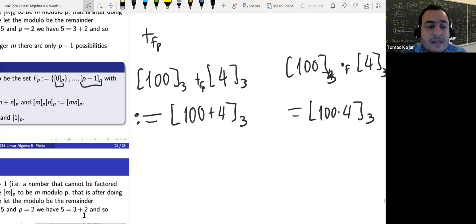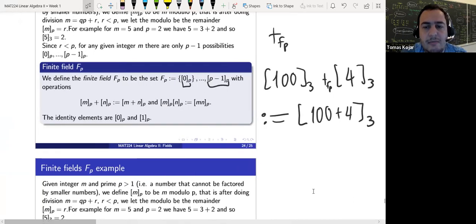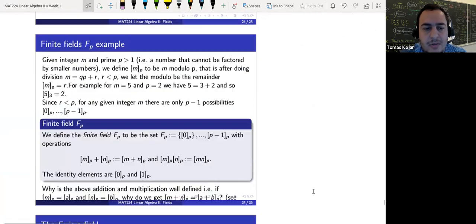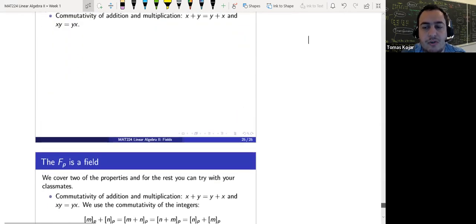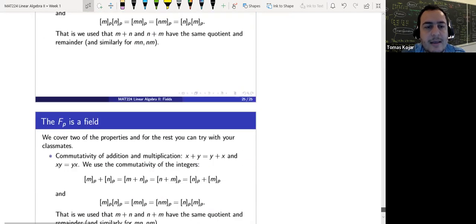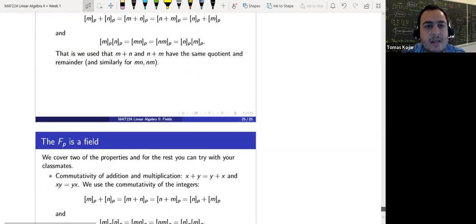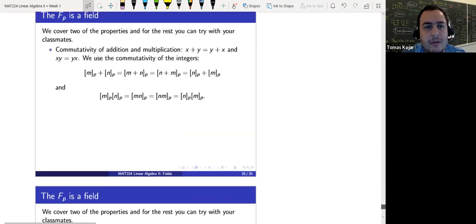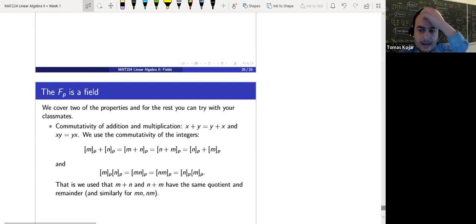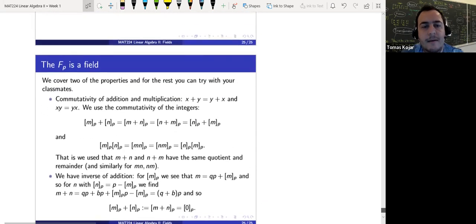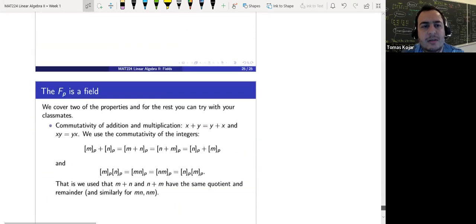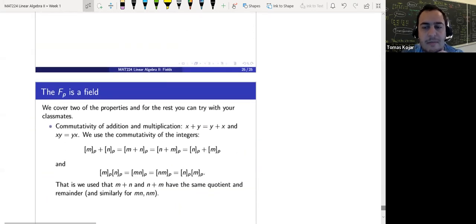Right. And then this is in your exercises, so I'm not really allowed to talk about it much. In your exercises, they ask you to show that this is a field, and I only did two of them for you, so you can use my idea to do some of the exercises. I will leave that to you because apparently it's homework, so I'm not allowed to touch it too much. We can talk about it more on Tuesday.